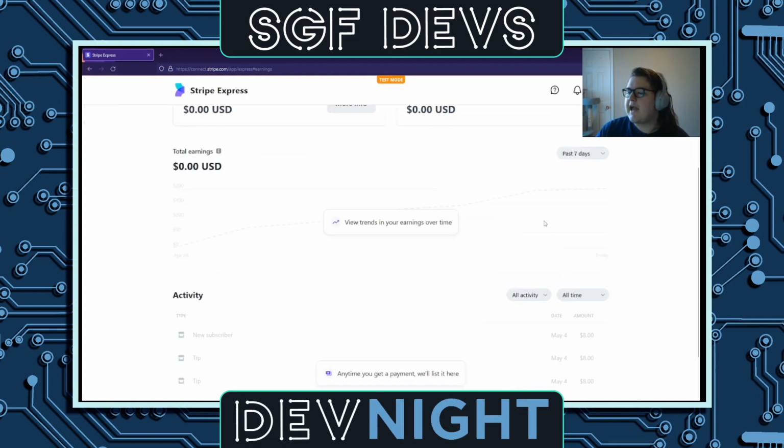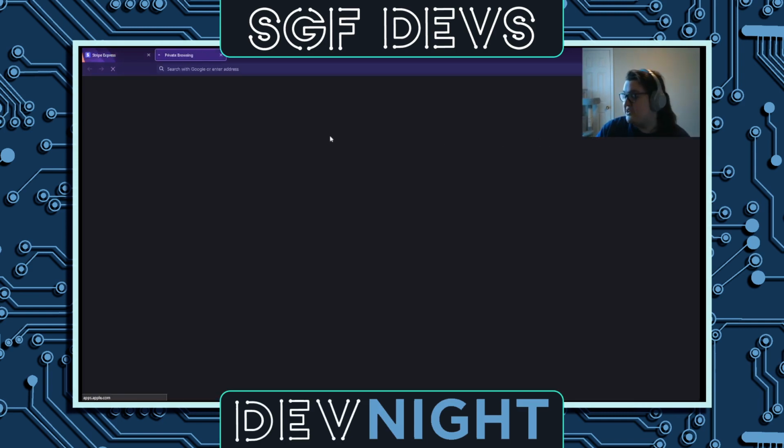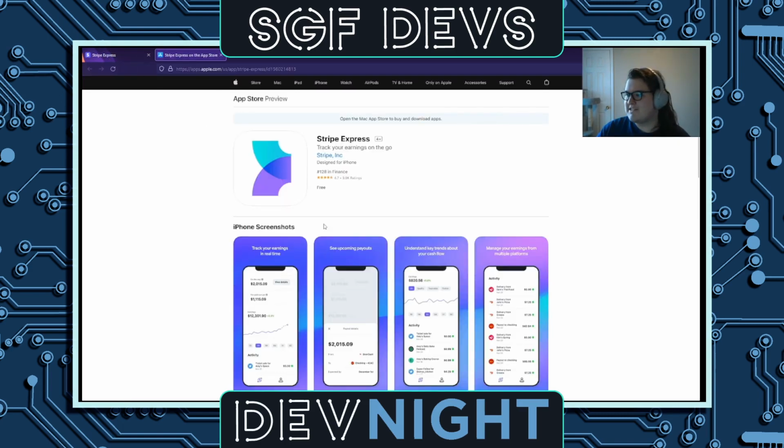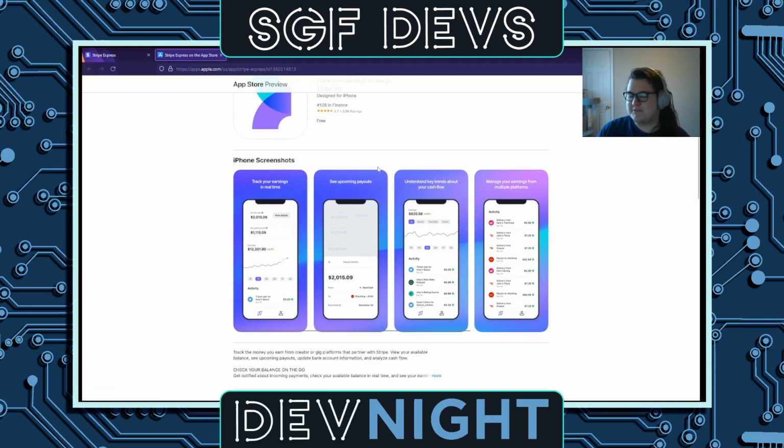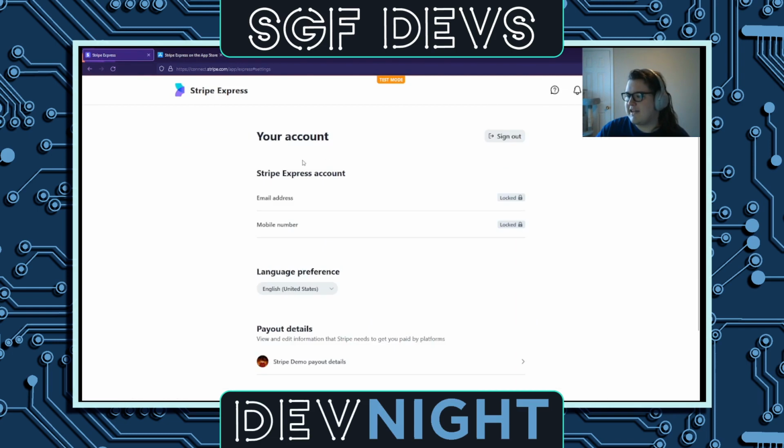And then here they can actually see how much they're being paid, what the activity is. Stripe actually just created a new mobile app, so it can be its own application. I only found out about this earlier today, which is really cool. As a platform, you don't have to worry about creating something like this because you're using Stripe. You can just direct them to do this if you're just getting things started.